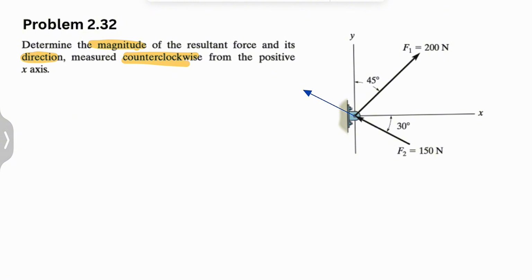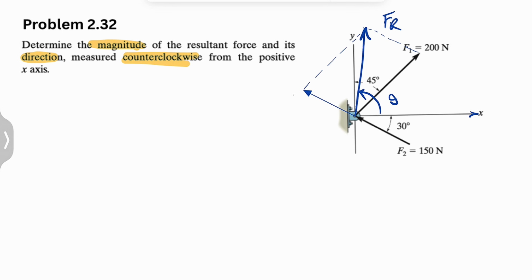And if we use the parallelogram law for finding the resultant, this is going to be our FR, or our resultant, and what we are trying to figure out is the angle between FR and the x axis. We are looking for counterclockwise from the positive x axis. So we have the x here, so we are looking for this angle here. We can call it theta.